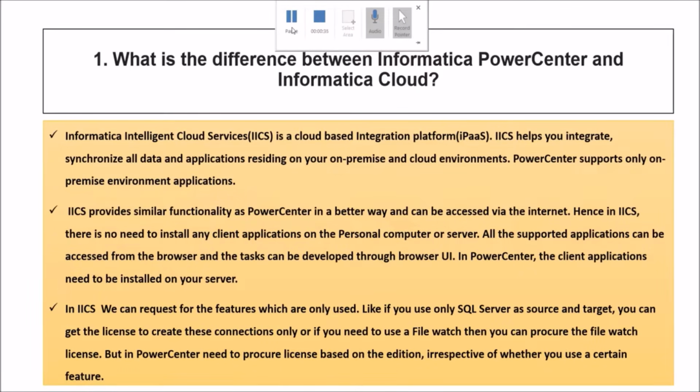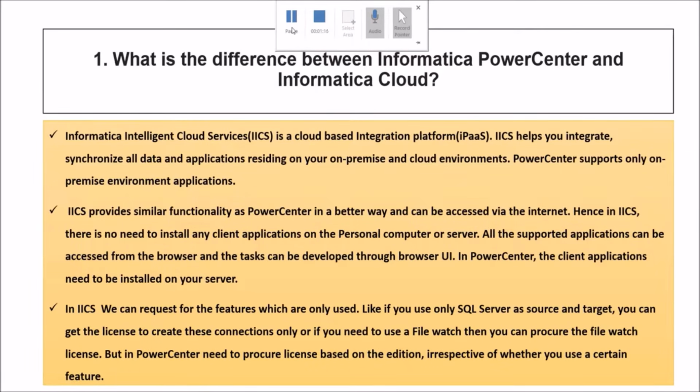IICS provides similar functionality as PowerCenter but in a better way, and you can access via the internet. Hence, in IICS, there is no need to install any client applications on your personal computer or server. All the supported applications can be accessed from the browser, and tasks can be developed through browser UI. If you buy the license, then Informatica gives you the credentials. So using those credentials, you can directly go to the Informatica URL, and you can log in through the browser and you can develop your code.